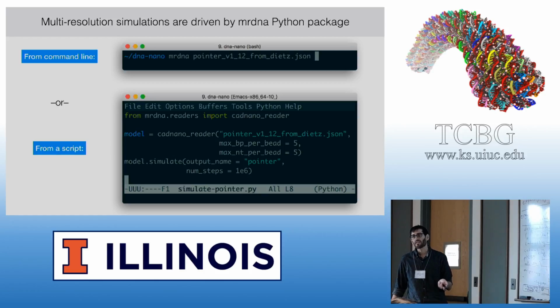And for that, we've provided two methods. The first is to use a simple command line script. We call it mRDNA, for multi-resolution DNA simulations. The simplest usage is to provide just the structure file, the design file, to the script, and then it'll run this cascade of simulations. You can give it options to make the simulations longer or shorter, depending how you like. And this is covered in our tutorial today.